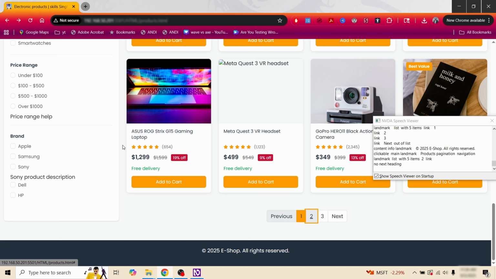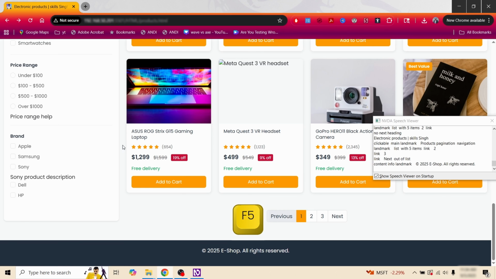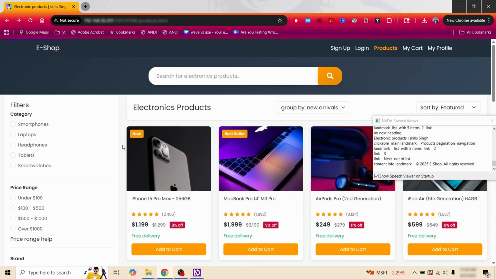So first things first, we are going to refresh our page, and the shortcut key for that is F5. When we are starting from the top of the page, the very first thing that a screen reader must announce is the page title. So I'm going to refresh this page one more time, and let's have a listen together to what NVDA is announcing.